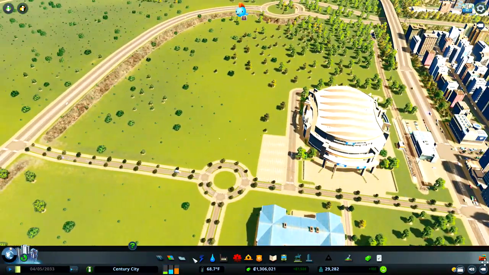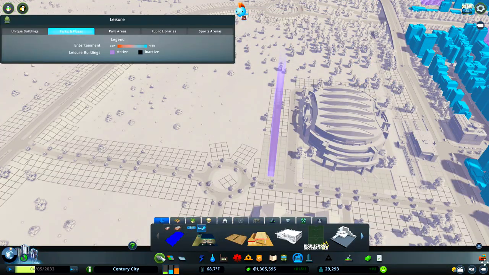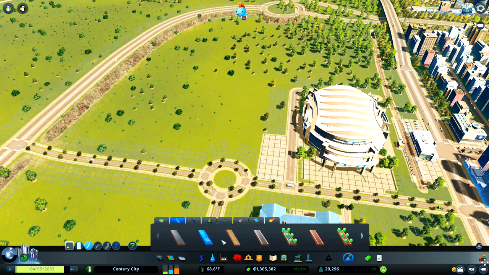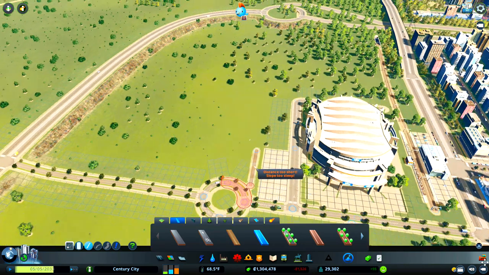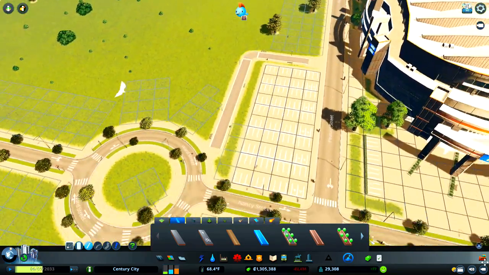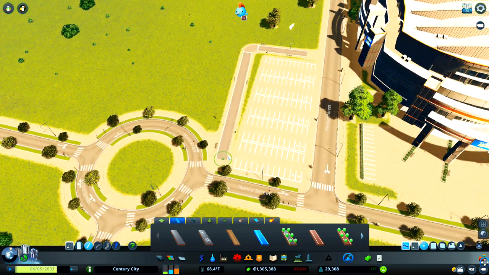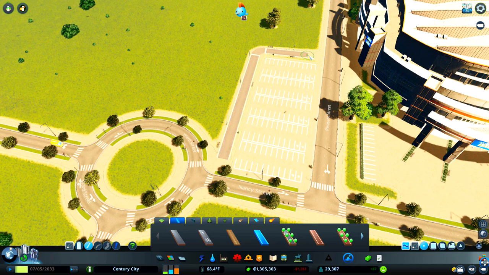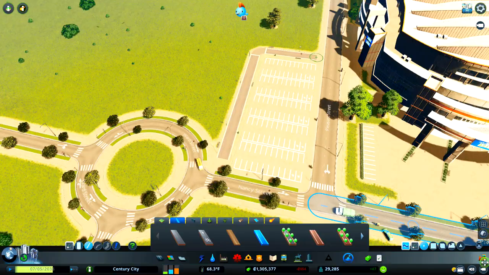So imagine a lot of people coming to this basketball arena. And instead of a road, because I don't want to change the shape of the roundabout, we just put a path coming around the back here. I think there is a crossing just near that roundabout as well, so anybody coming from the university, got a path to walk down. I'm just going to move it. I do like this mod. Can just straighten out your paths a little bit better. Okay.